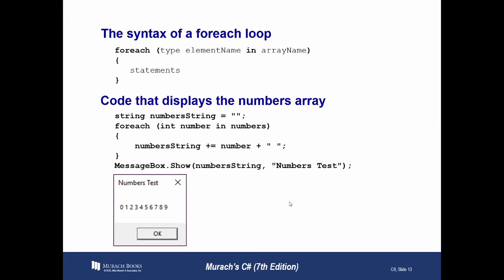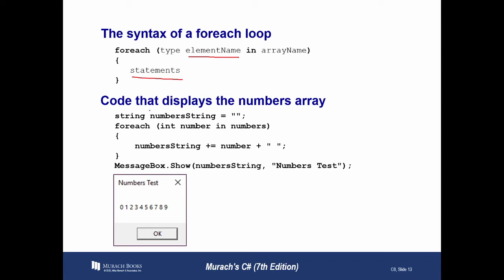What I'd like to do right now is to completely switch gears. And there's a number of things that I want to go through within this. And the first one right now that I want to look at is this foreach. Okay, and it's a type of loop that you would use, obviously, with an array. But it's a little bit of a different syntax. And it's not necessarily just for arrays, okay? But let's look at this syntax. We have the keyword foreach. We've got a type, an element name, in, array name, and then we have our statement.